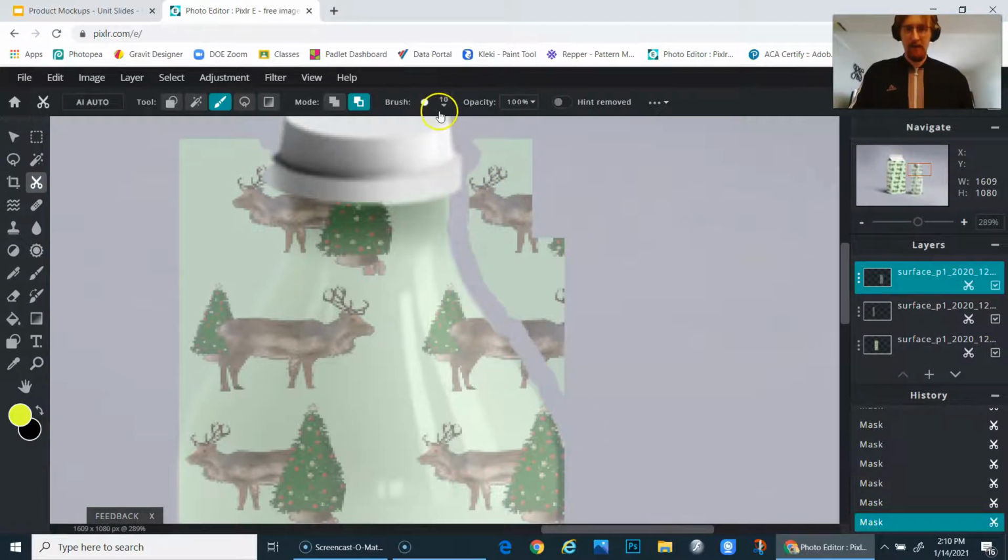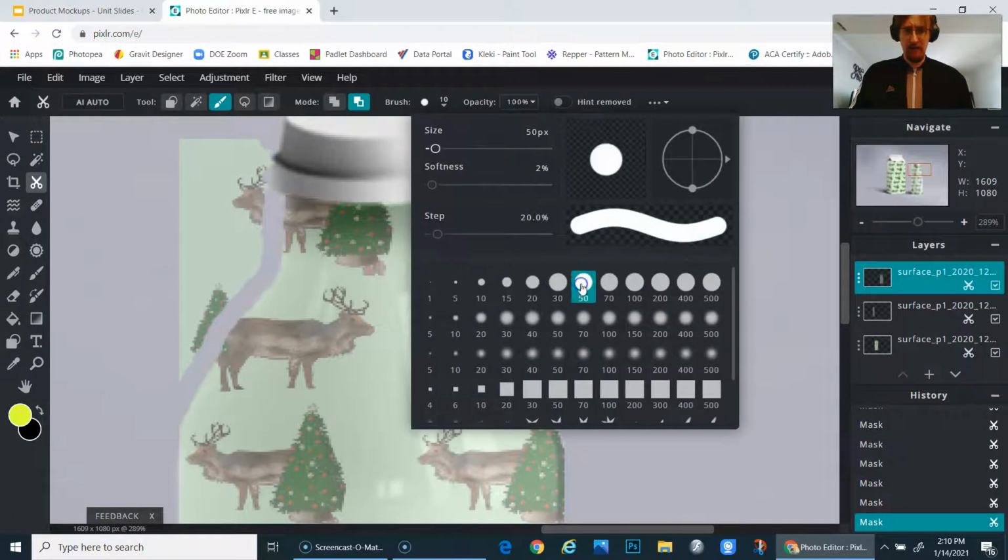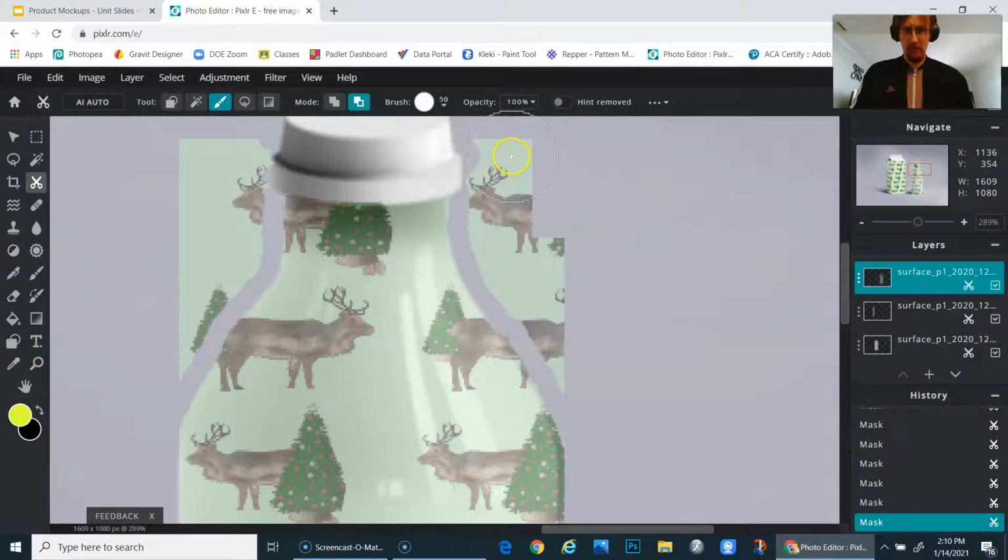And then I'll go in with a bigger brush and I'll do the edge over here. Some people like to work in little bits, so they just click, click, click and do a dotted line along the edge. That's okay too. If that's your preferred style, rock it. But now I'll turn my brush bigger, like a 50 brush, and just go in and erase this extra and erase this extra.